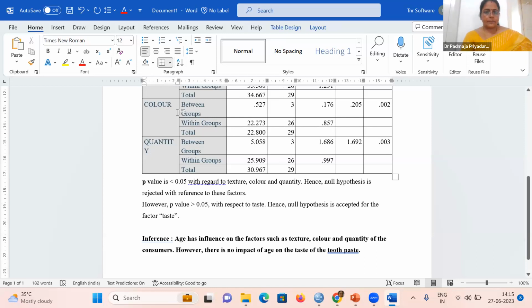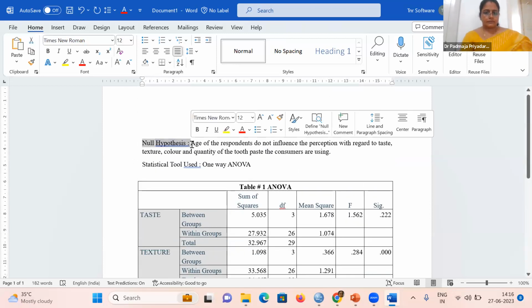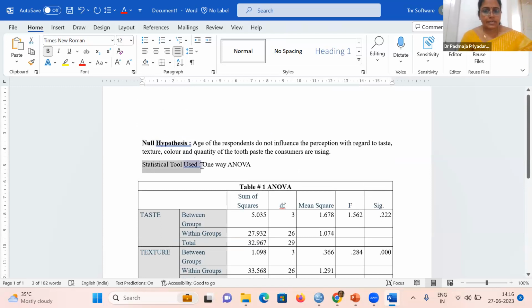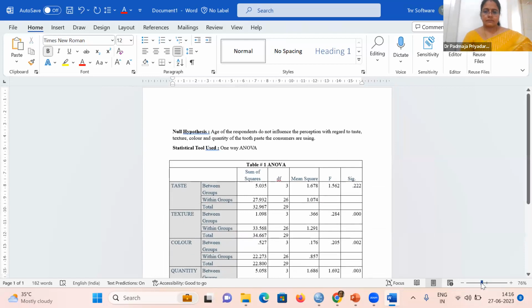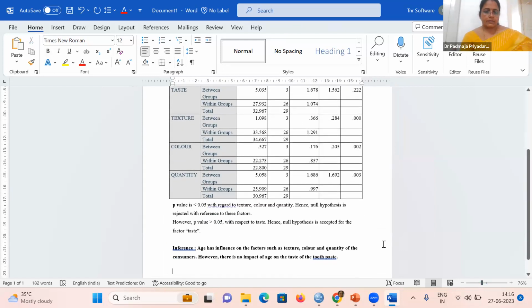Similarly, for the independent sample t-test also, this will be the style of writing. I hope it is clear. Yes, very much, ma'am. So this is how we write the interpretation of anything.